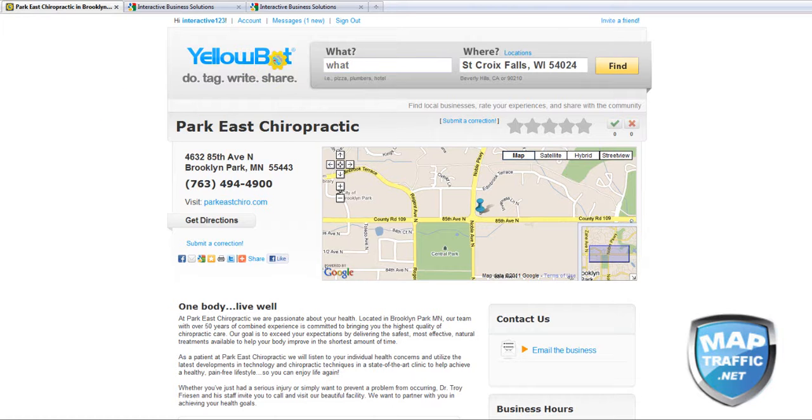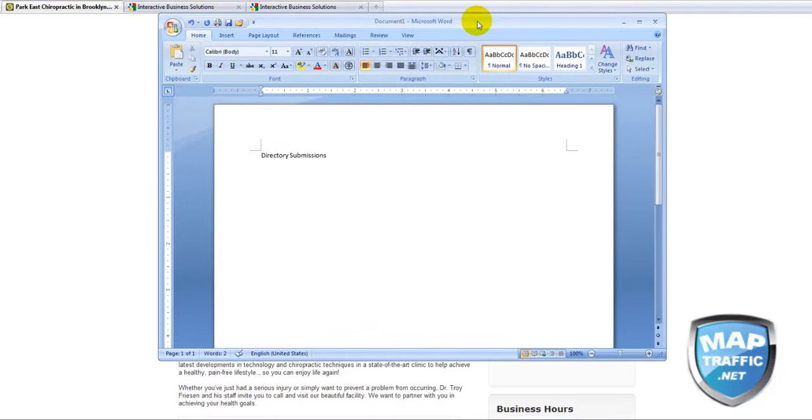Now, since we're going to be talking about submitting and creating accounts on lots of directories, and this is just YellowBot, I'm going to create a Word document, and I'm going to put YellowBot, and I'll put my username and my password, which I'm not going to share here, but those are important parts of this.